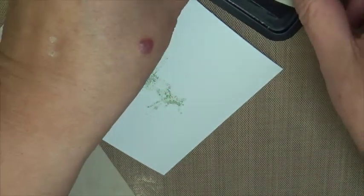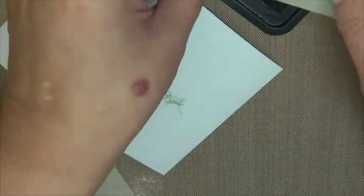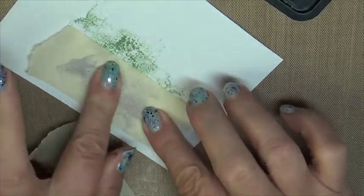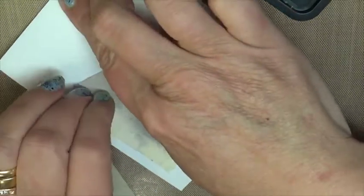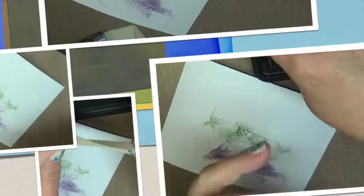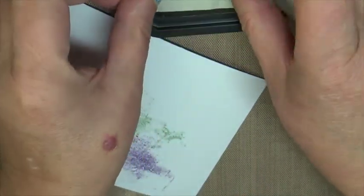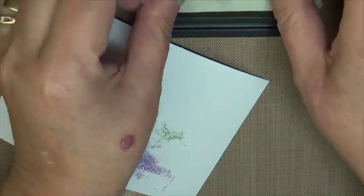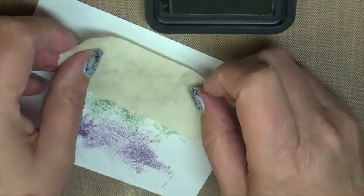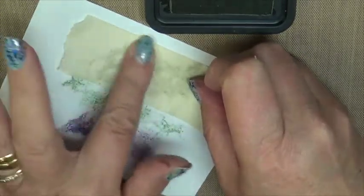Now we're going to take our dusty concord, and one way to make it not quite so sticky is if you apply it to your hand first. It picks up the oil and it'll come off your paper easier. Little tip there. And we're applying this right next to it, rubbing it gently and peeling that off. Then we will do the same with our third piece of masking tape. We're going to do old paper. This one doesn't show up really super well on video, but in person it's very pretty.